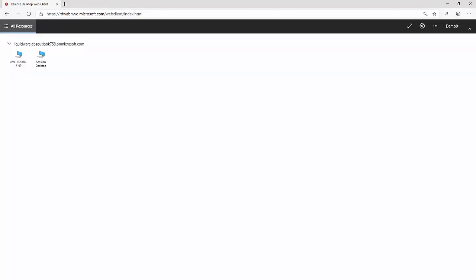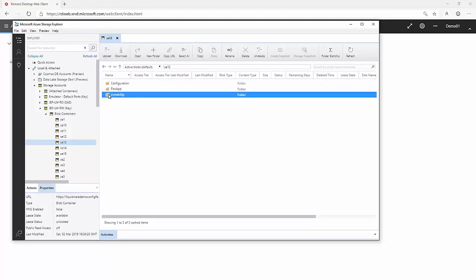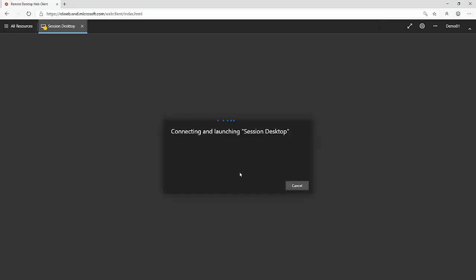Here you'll see that the user's profile has been stored directly to Azure Blob Storage and is universally available to any other desktop that they log into with Profile Unity running. The user's profile is made up of compressed rule sets that can be played back to the FSLogix profile container, and user-authored data is also readily made available.